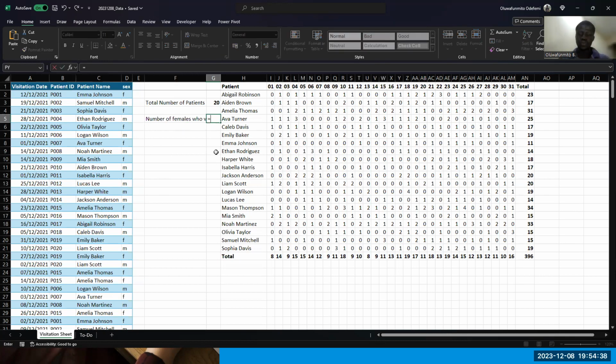So let's do count ifs. Count ifs, column is equals to female. That's the first criteria. And then if this column, remember, I want to lock, is equal to December 15th. So this is December 15th.